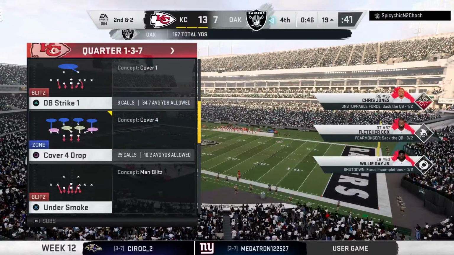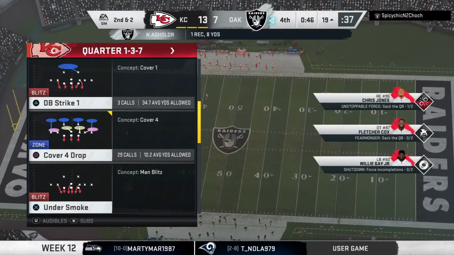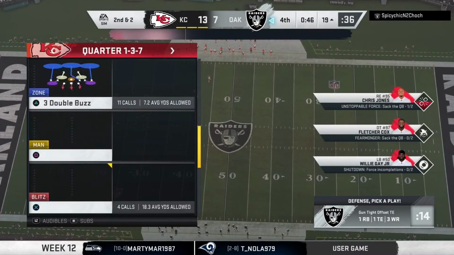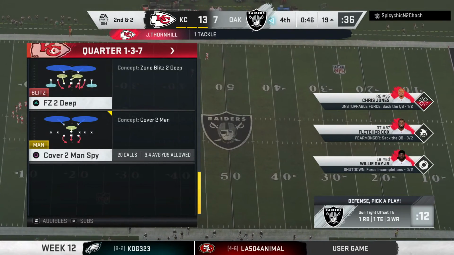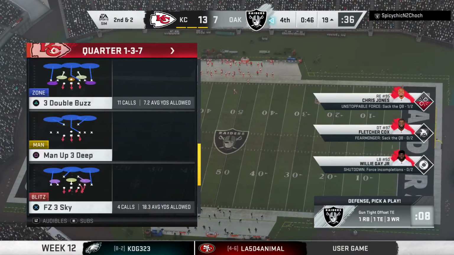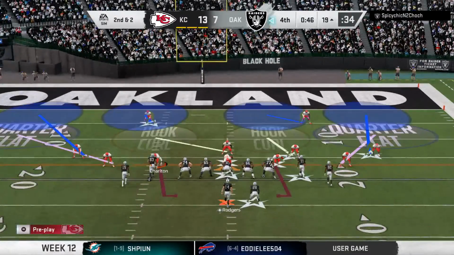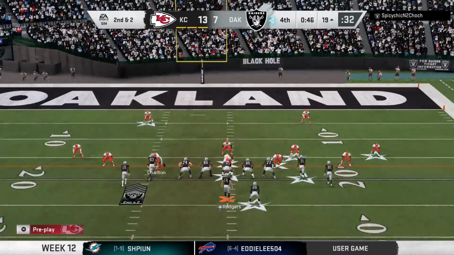8-yard gain, 2nd and 2. A good pickup there. 8 yards on the first down completion. The Chiefs' 19-yard line. Facing a 2nd and 2 after that last catch, good for 8 yards.